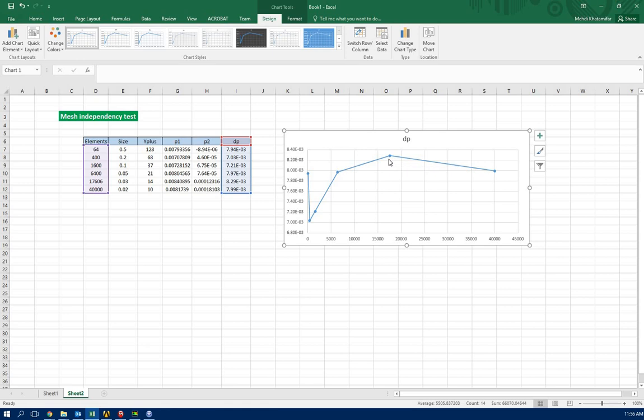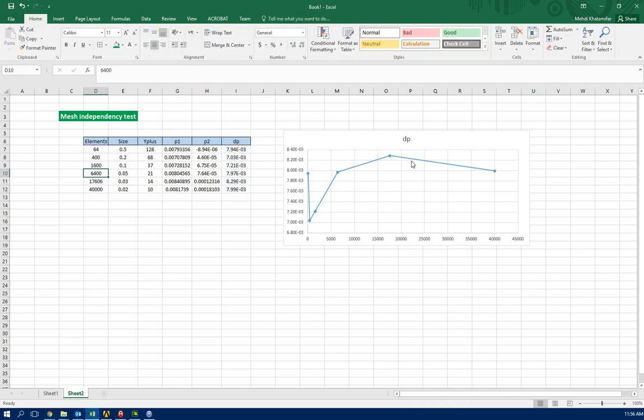So I'm going to select this one as a mesh size. So number 4, or for example, this one is going to be my mesh size. Or between these two the difference is very low. So I'm selecting this one, which is number 5. So 0.03 is going to be my mesh size.